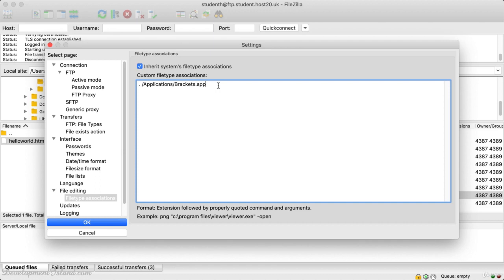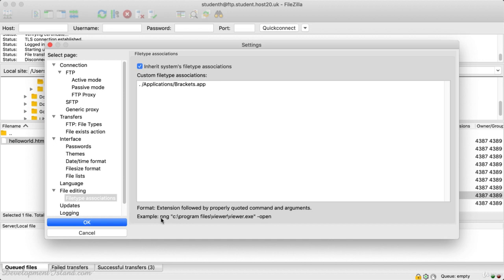If you are on Windows, then it would be something like this. Program files/brackets/brackets.exe.